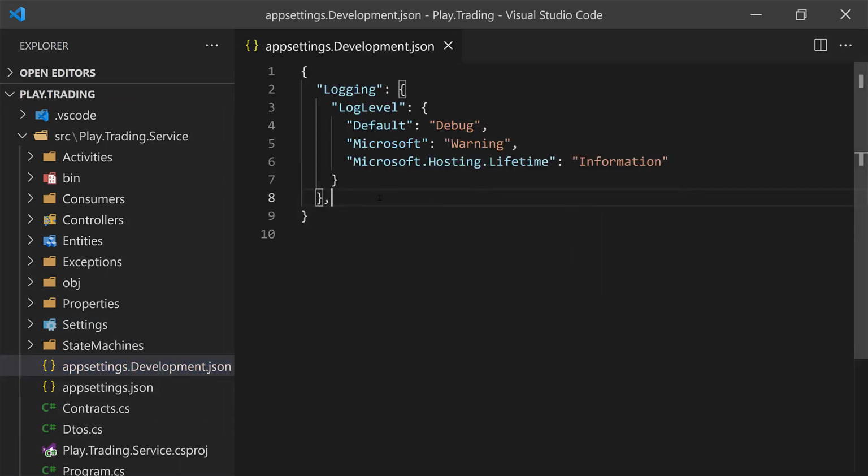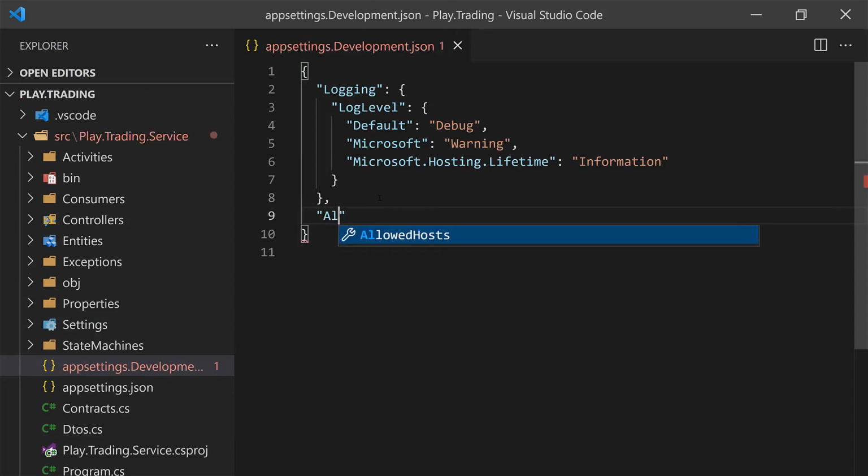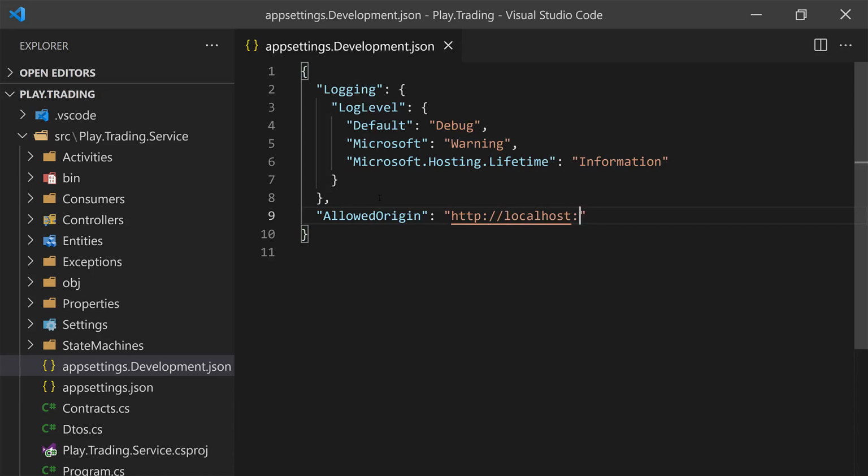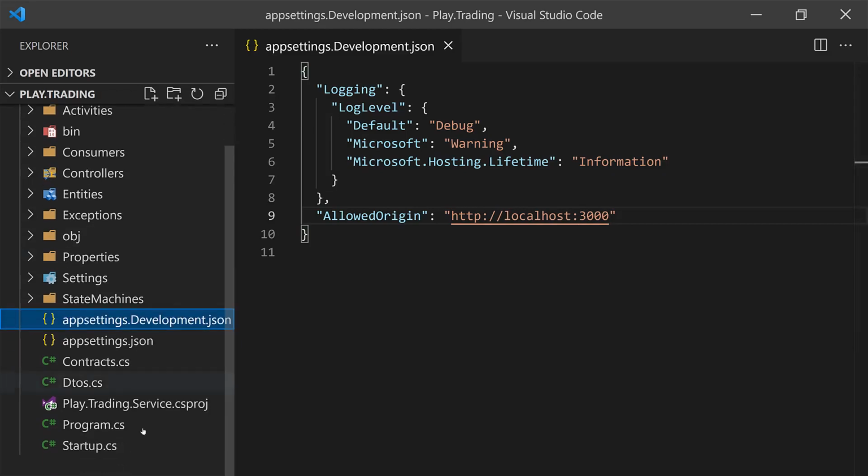And we're going to add a little section here that says allowed origin. And the origin again is going to be the location of our local portal. So that's http://localhost:3000.